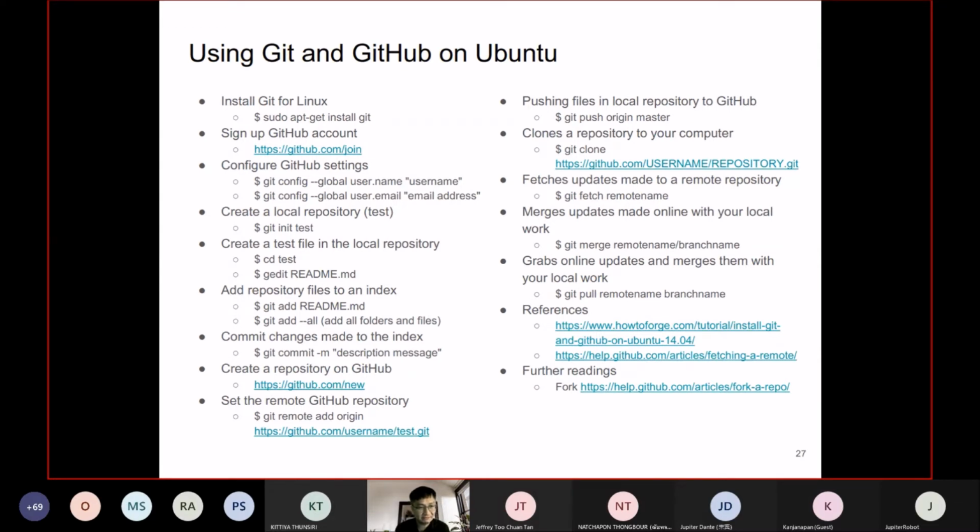I explained it very briefly. You need to learn a little bit more by yourself, but you can find a lot of tutorial videos that explain every single step of what I just said. I already summarized the steps that you need in order to push your code to GitHub, and then to git clone, you basically clone it down like this. So in brief, that is my explanation of GitHub in 3 minutes. Any more questions?